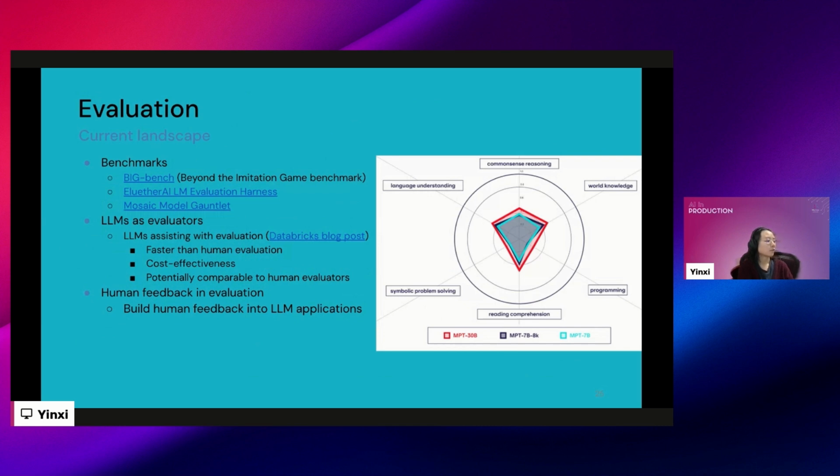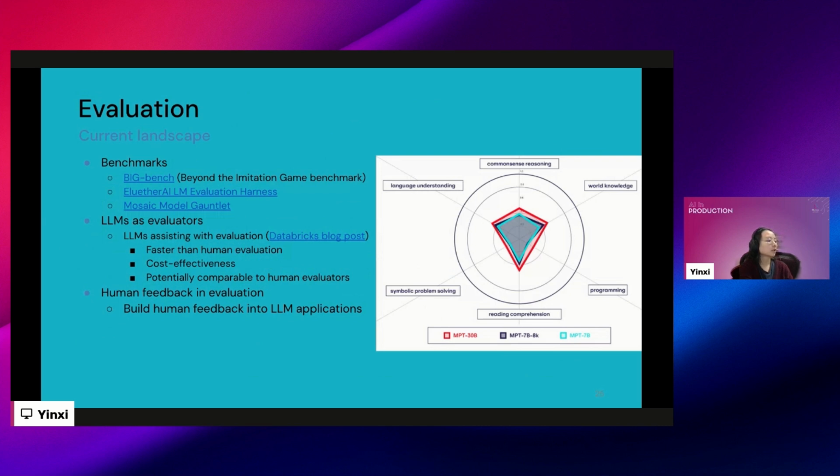And it's been a popular choice to use LLMs as evaluators too. Databricks has a really nice blog post about it. We evaluated different model choices and different evaluation rubrics configurations to test the performance of using LLM as judge.